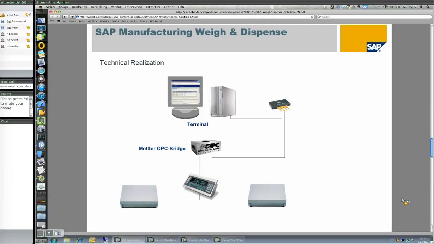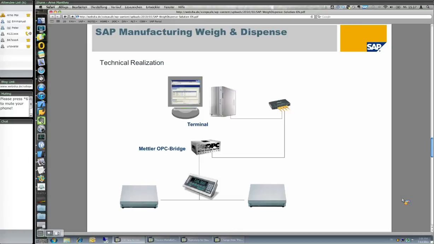But with this weigh and dispense solution? No. That was a completely time and material project, and we just helped them with the integration to the PI sheet and the OPC stuff. That was really driven by the customer itself. Okay.